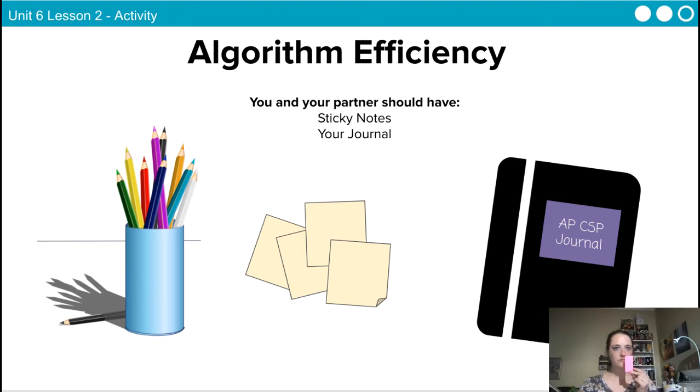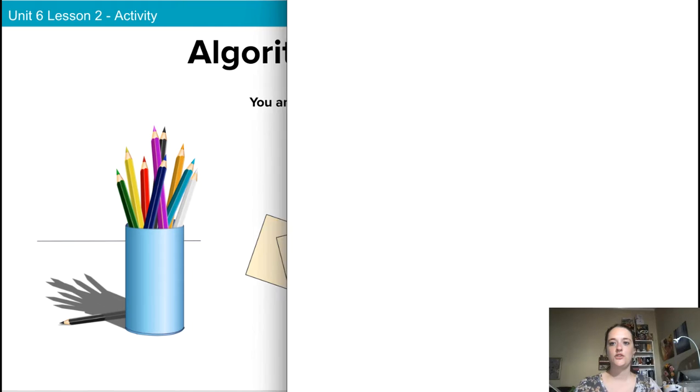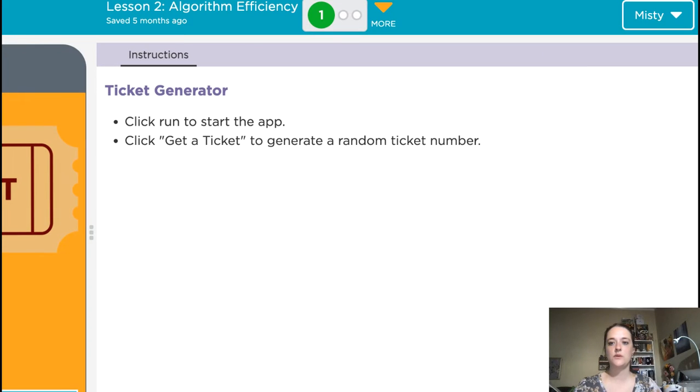All right? So, what you can do is go to code.org, Unit 6, Lesson 2, and this is what we're looking at. I'm going to make it smaller so that it fits.